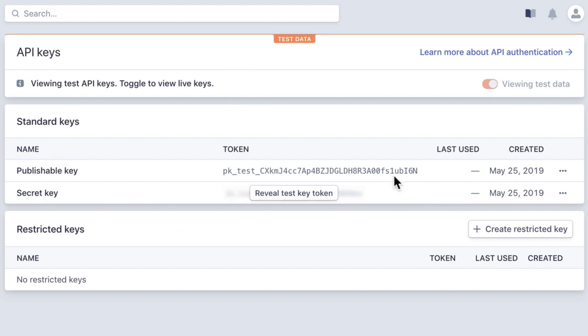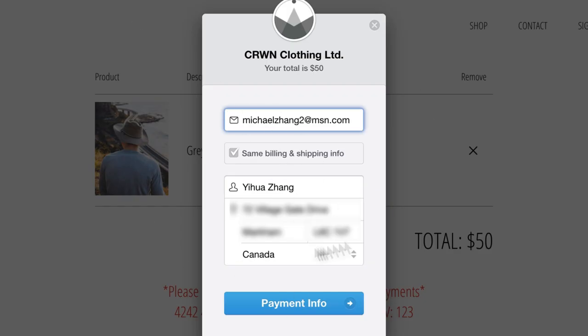Now, the secret key is hidden, and you click it and it'll show you, but the secret key is going to be the live key that we use inside of a server or a server-like service that allows us to actually make charges. And you can only make charges using a backend server of some kind. So because we're not doing that, we are going to ignore this. Instead, what we need is this publishable key. And we need this publishable key in order to access the elements that Stripe gives us, including our checkout.